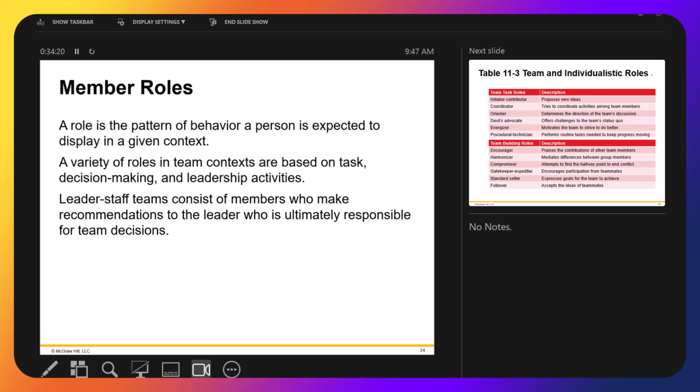So what roles does someone play? Do I assume the leader role? Do I assume the facilitator role? What role do people play? And realistically, you want to make sure you understand that, because you need people to play different roles so that needs are getting met. So this is something you have to understand.